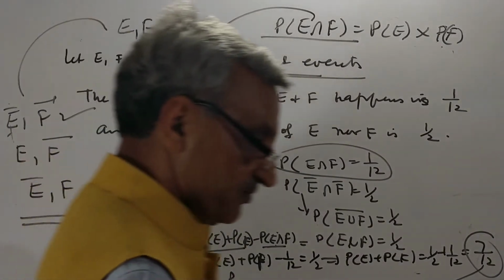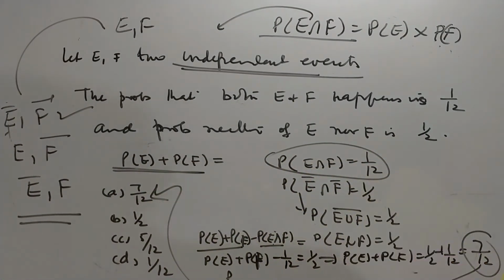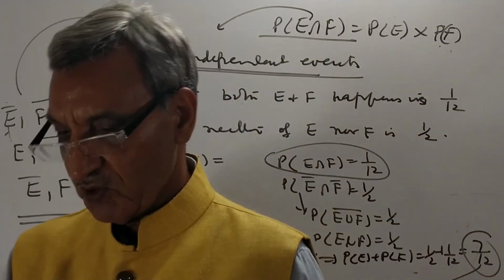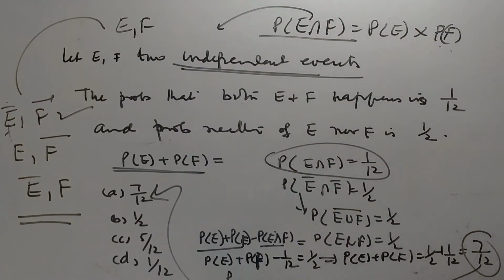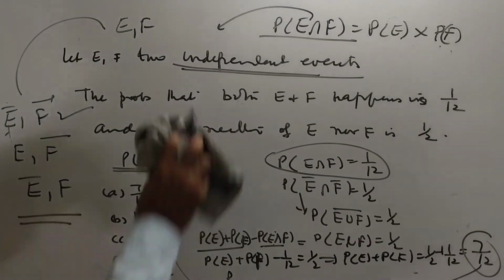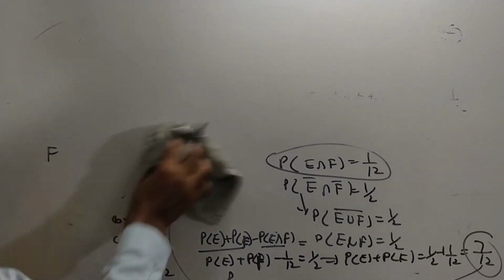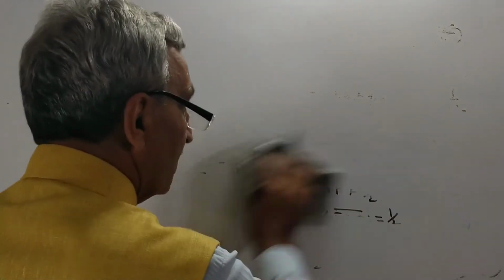So this is the question. But I didn't use the independent because I don't know why the independent is given here. That's the point. There is one question here. Let me go to the next question. The question has been asked in NDA. अगला सवाल. अगला मैं सवालों को करूँगा. मैं अगली एक वीडियो और लूँगा. इससे नहीं होगा. और सवाल करवाऊँगा.